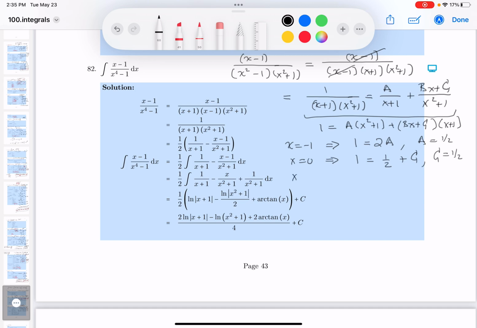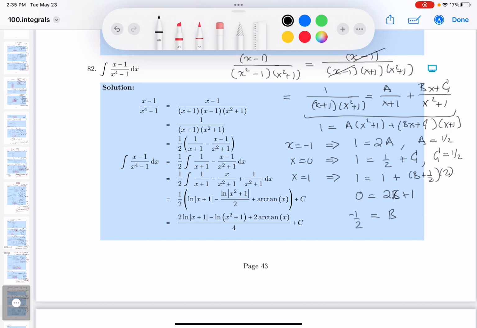All right, let's pick x to be 1 now. And you get 1. Let's see, A is a half, and 1 plus 1 is 2, so you get 1. Then you can get B. I don't know what B is. C is a half, and 1 plus 1 is 2. What do you get there? Well, I'm going to take 1 from both sides. You get 0, and you get 2 times B plus a half, which is 2B plus 1. So B would be minus 1/2.